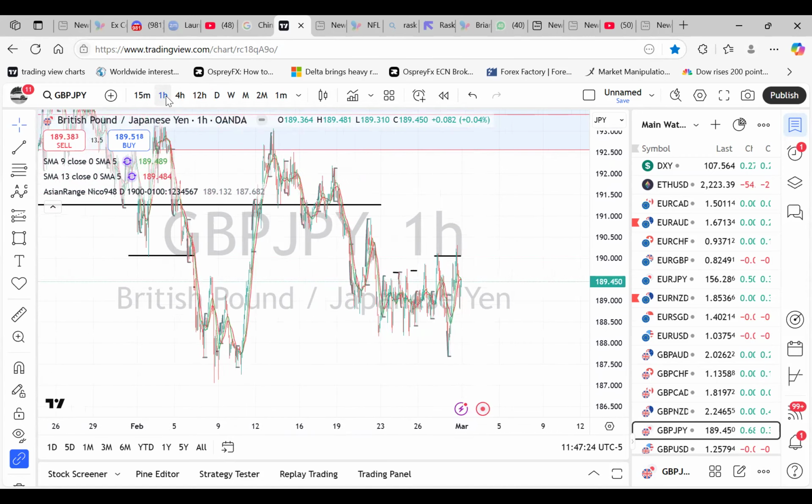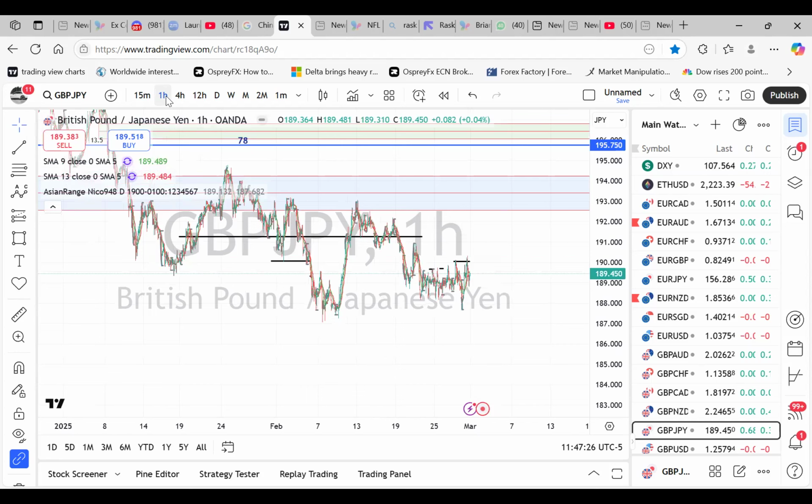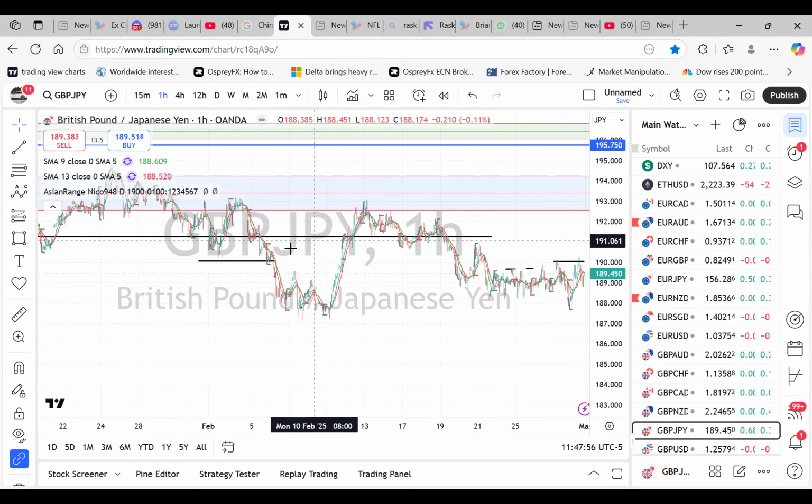So if you can read structure on these lower time frames, you see when this low got broken. The market pushed from here to here and broke that low. Then we got that huge run up last week or a couple of weeks ago, but it didn't break that high. Then we came down. We didn't break this low, right? So at some point in here, this push up and pullback was a chalk, right? We broke highs. We broke highs through here.